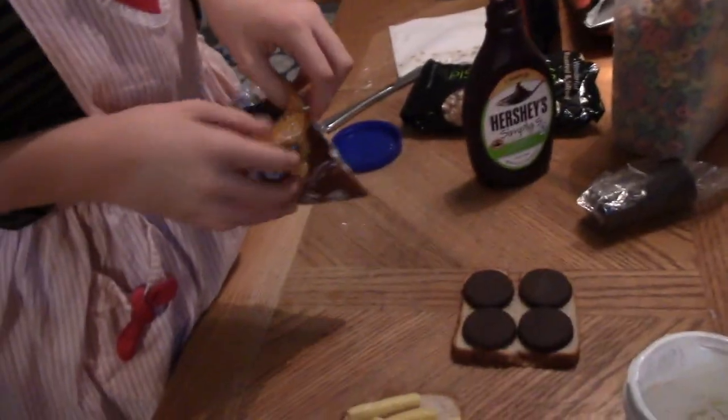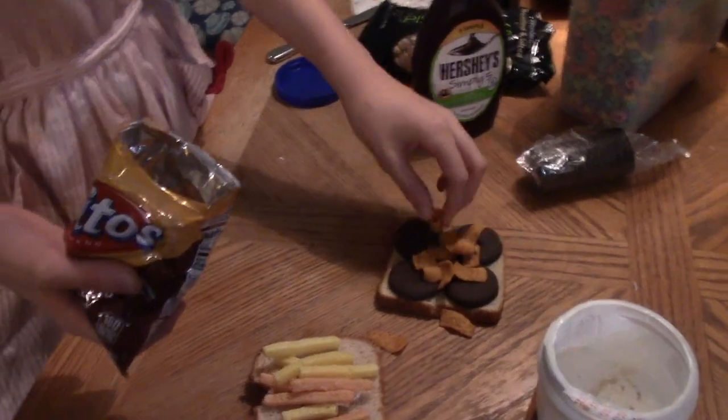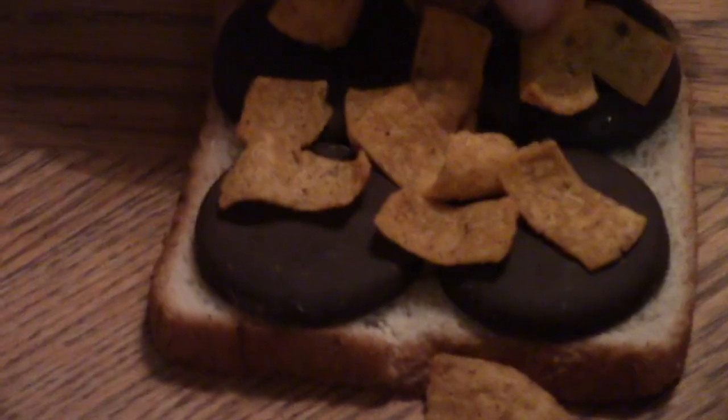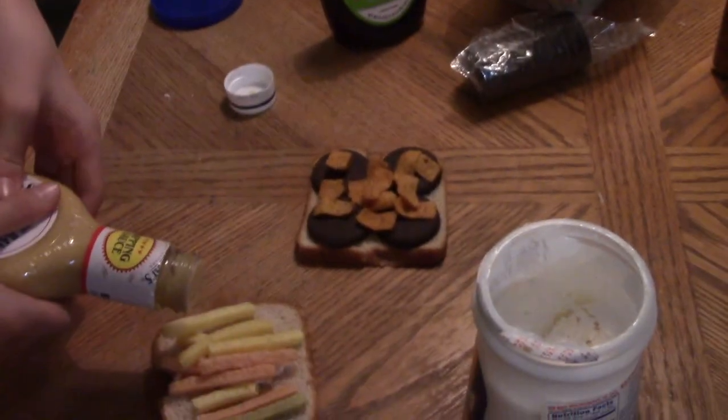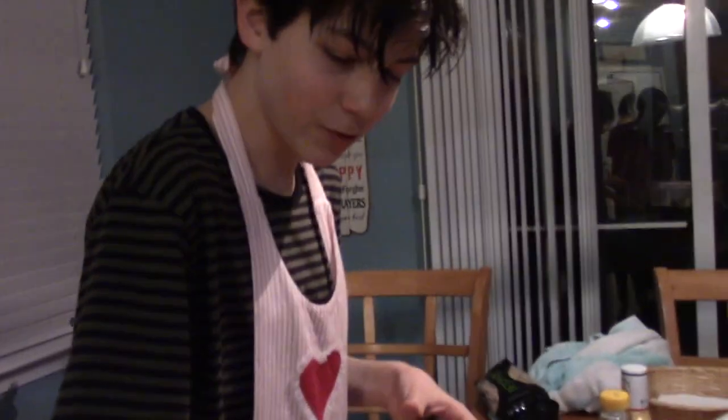get the veggie sticks. What more could you want? I'm going to get Fritos chili cheese. Dessert! Chips. For that good Tex-Mex flavor. That's right, Sweet Baby Ray's honey mustard dipping sauce is actually next. It's actually next up on the list. Next up, some cayenne pepper for the taste of, you know, Mexico and cayenne peppers. Okay. Are they hot? No. They're mild.